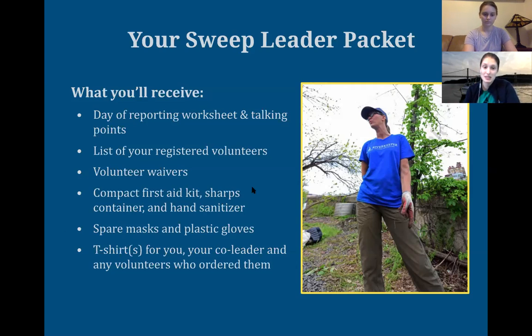So you're also going to be receiving a list of your registered volunteers as of next Wednesday. Y'all should have received links that have your automatically updating attendee list. So if you go a couple of days after you receive your packet, your piece of paper is no longer going to match potentially what you see listed online. It's totally okay. Just handwrite the additional folks and their t-shirt sizes.